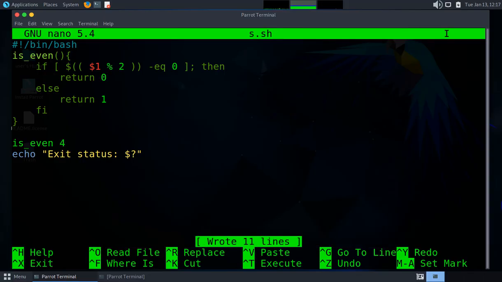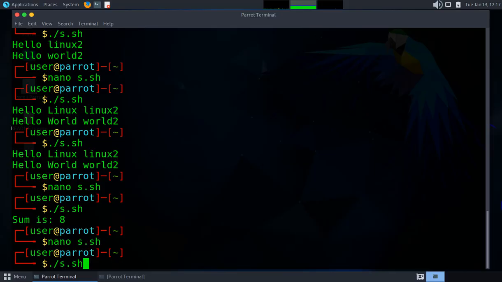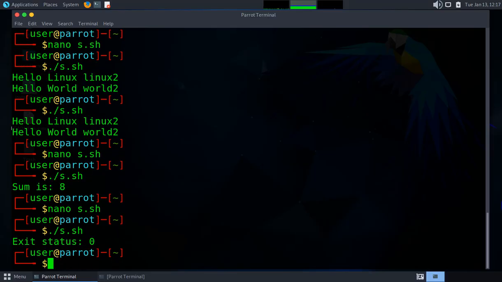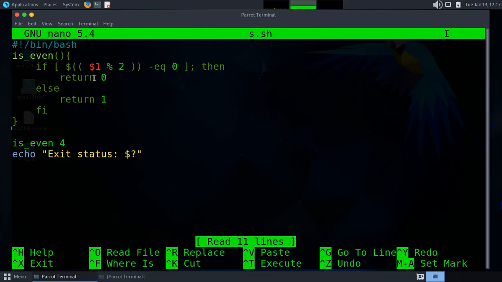If we save, exit, and execute, as you can see the exit status is 0, which means success, which means we returned a 0 here, which means 4 is an even number.